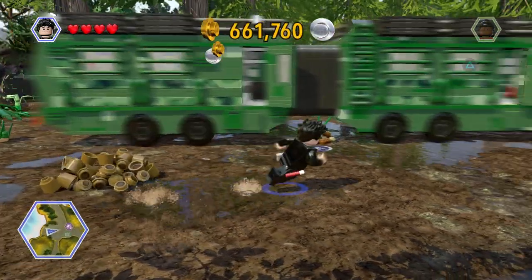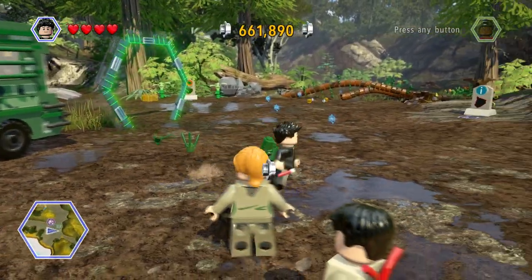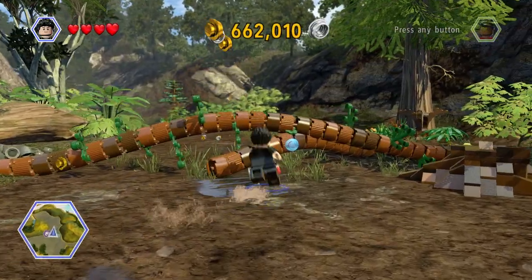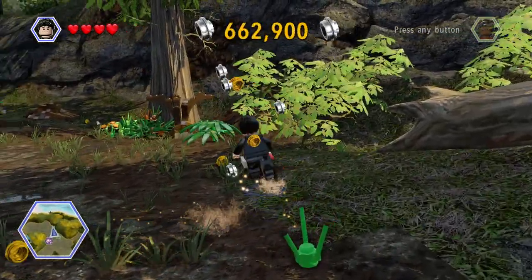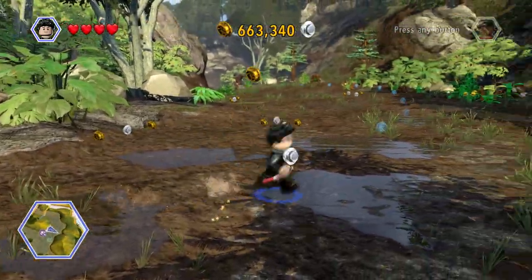Alright, we continue to be in the Lost World portion of LEGO Jurassic World. Let's see, where are we off to next? Taking down a whole tree. Follow this path down this direction. So I'm controlling Ian at the moment. Ian Malcolm.